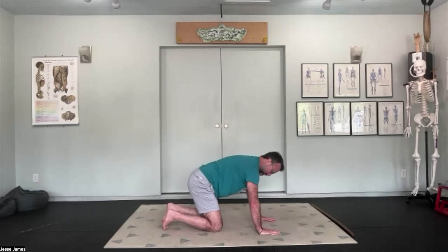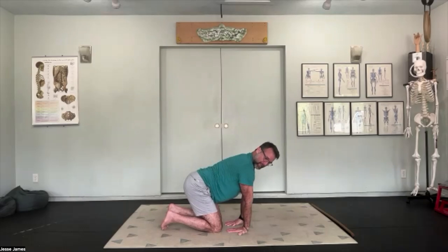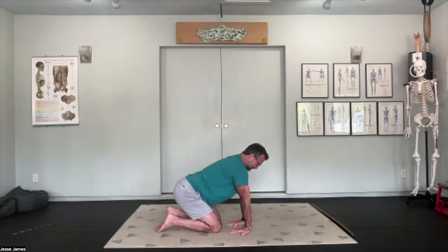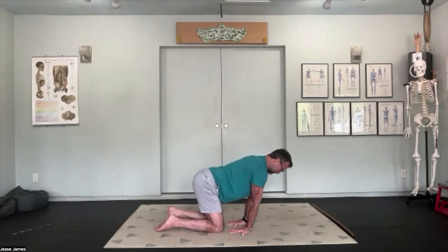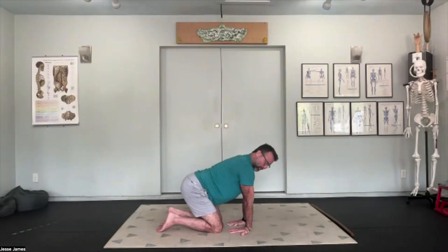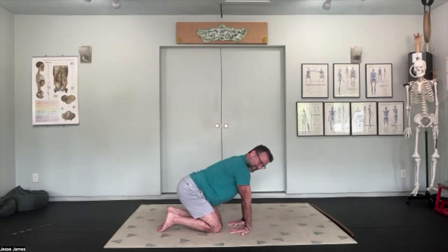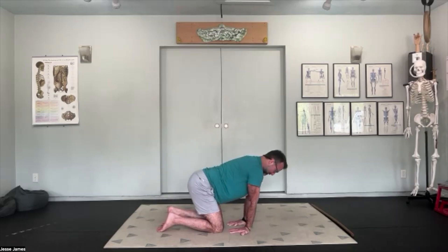Next, we're going to turn the fingers all the way back towards the knees — the closer the hands are to the knees, the less intense this will be, and I want low intensity. Inhale going forward, exhale as you sink hips back to heels lightly, keeping the palms loaded to the floor. This is a good one to notice the difference in the right forearm versus the left forearm, though it's not uncommon for the dominant side arm to feel tighter and denser — so it's not a major assessment point.